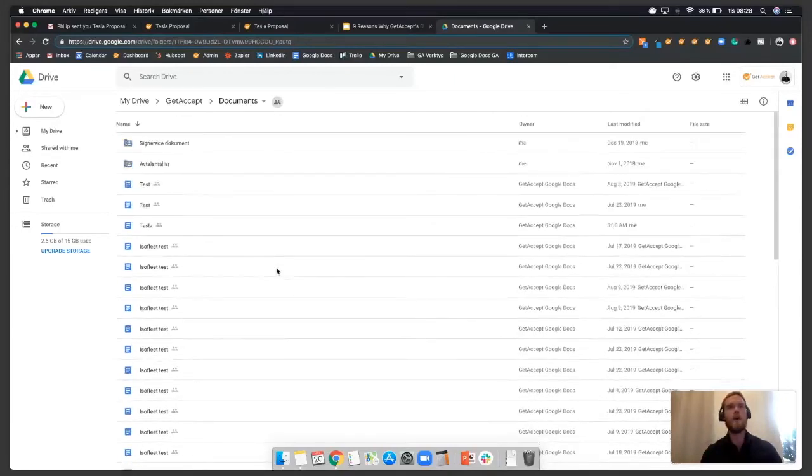What you can do is delete them, of course. If you send a lot, a version of each will be created here, and then you can delete the document. You can see it says signed document. It's in Swedish. And here you have template folders or templates.